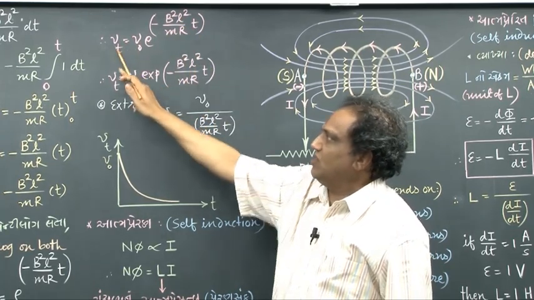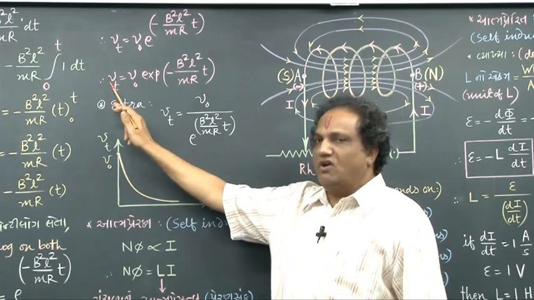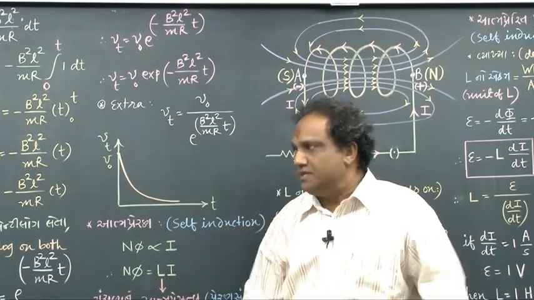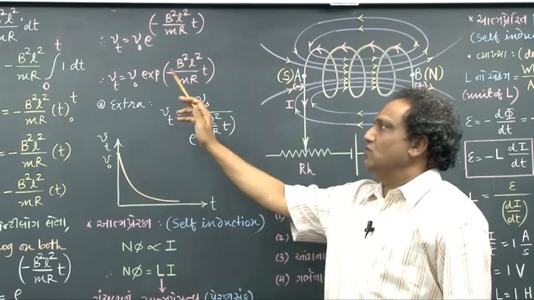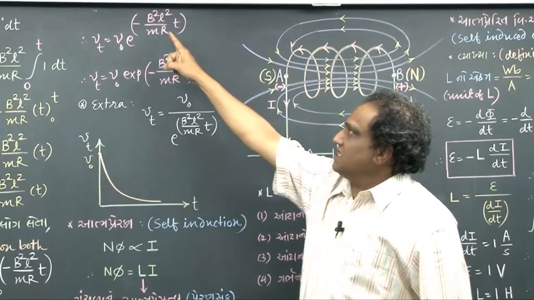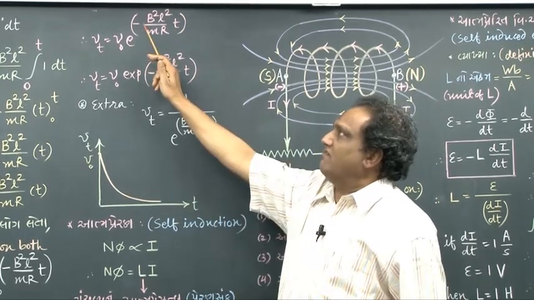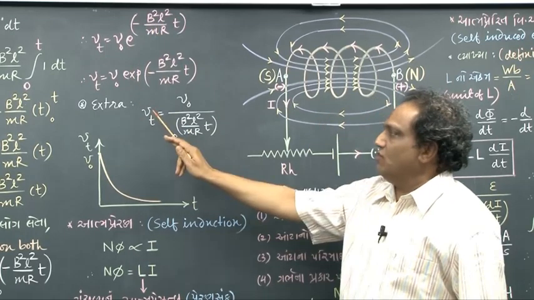V0 as it is, Vt also as it is. Okay, fine. Now this is the final formula of velocity which we required. But now try to understand what it indicates. I am showing you. Just transfer this term from numerator into the denominator, so this power will become positive. And now you can write it this way.